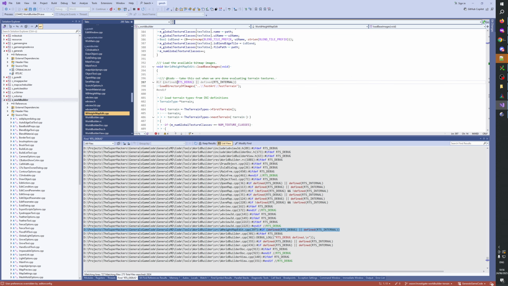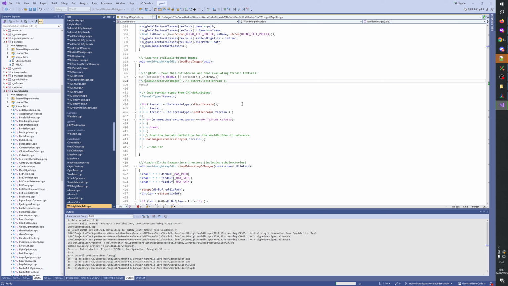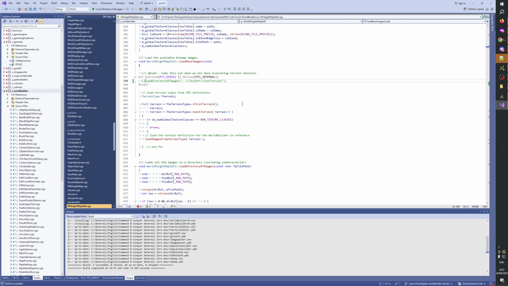Okay, let's do some exclusions. Let's comment this out and see if things break. Maybe we are lucky and we hit one that makes the terrain black, and then we can go from there. Right now I have no clue. It's very strange.